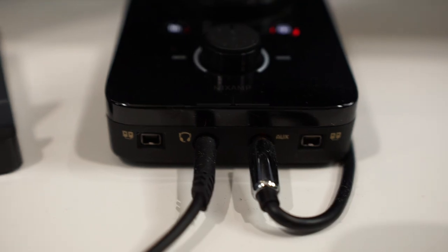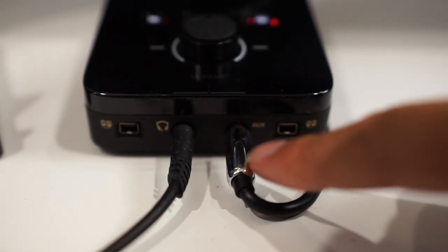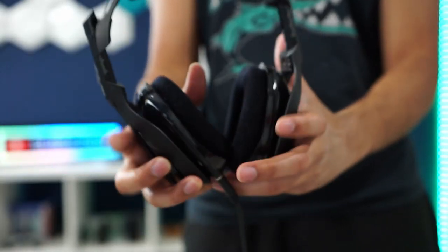Now to my favorite part, and really this is hands down the main reason why you should get an Astro MixAmp. And this is the fact that the MixAmp allows for dual audio input. So how this works is that you could have your USB cable going from the MixAmp to your PS5, and then having an aux cable going from your MixAmp to, like, let's say your PC, and then you could have two forms of audio going straight to your headphones.